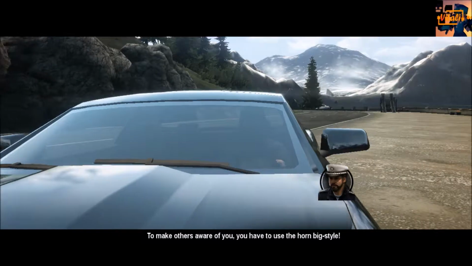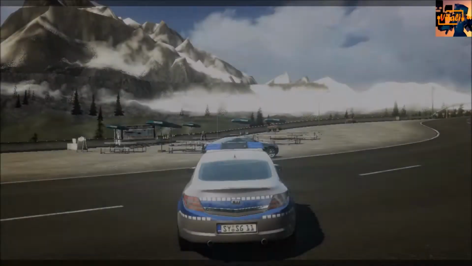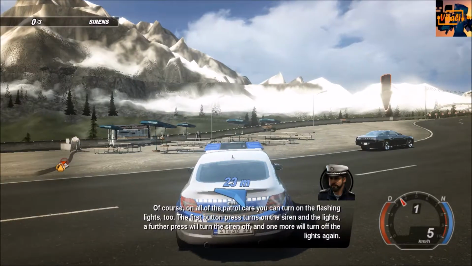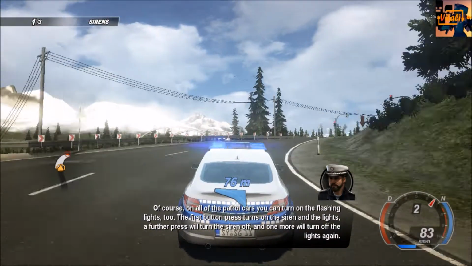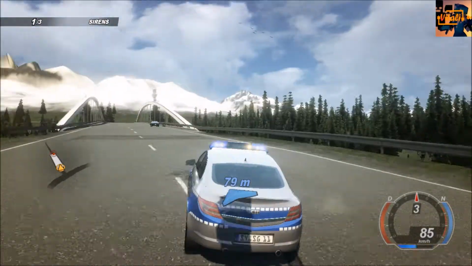To make others aware of you, you have to use the horn big style. Of course, on all of the patrol cars, you can turn on the flashing lights too. The first button press turns on the siren and the lights. A further press will turn the siren off, and one more will turn off the lights again.